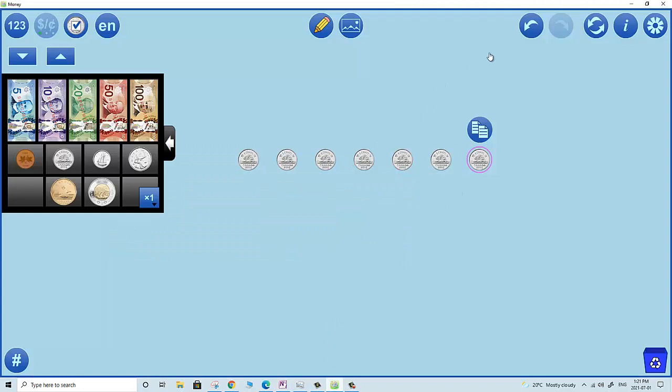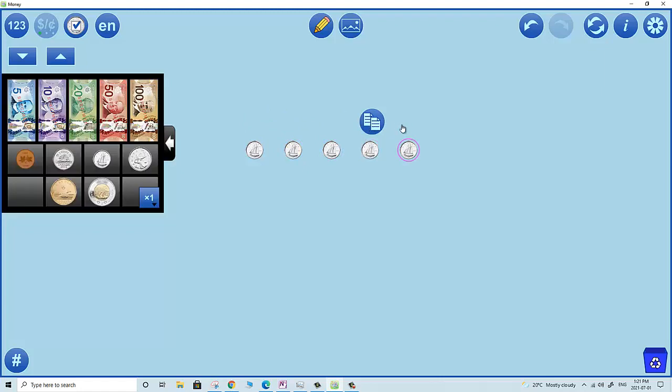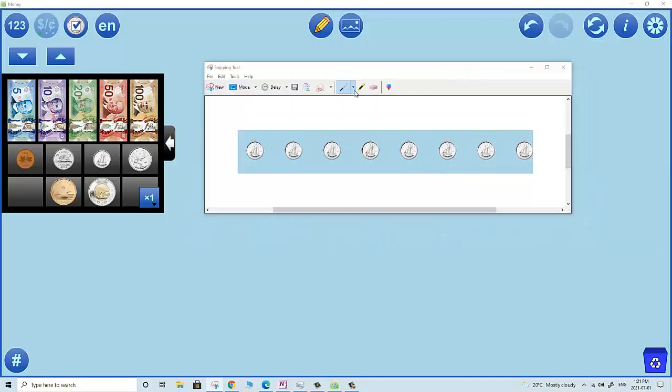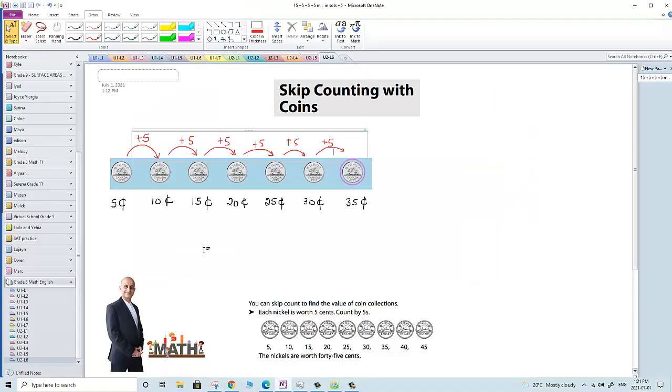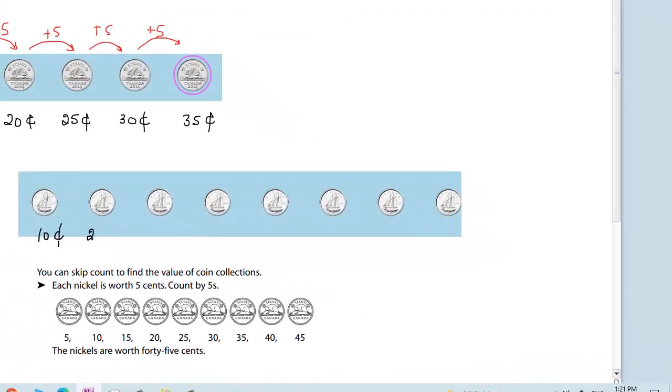Let's take another one. I'm gonna use a dime. So I have 10 cents here, and I'm gonna add 10 cents each time. So this is 4, 5 times, 6, 7, and 8. And let's say I want to take a picture of this, and I want to see how much money I have in total. So I can say, this is 10 cents. The first one, the dime, has a value of 10 cents. I am adding another 10 cents, so it's going to be 20 cents.